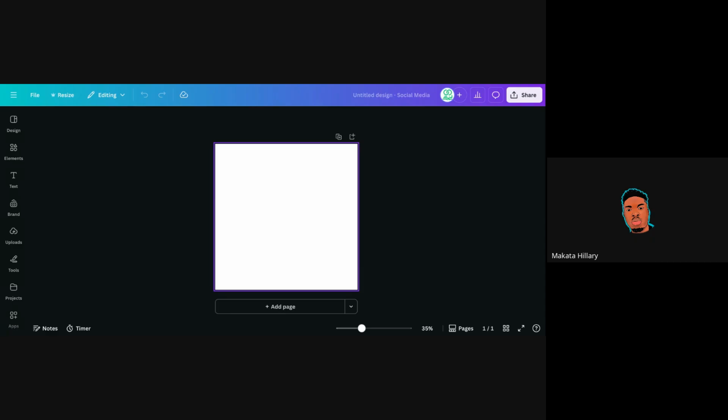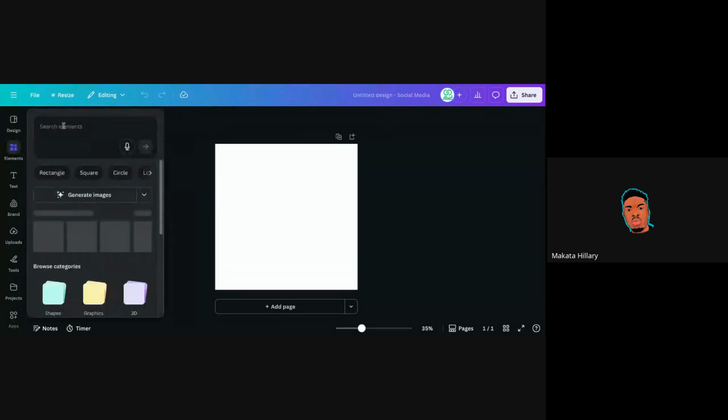So we're going to make a simple design for social media posts. We're going to maintain the colors of our sofa. That means if you have an orange sofa, all the elements I'm going to be adding colors to, you're going to maintain the color of your own sofa. First of all, we're going to add a company logo.